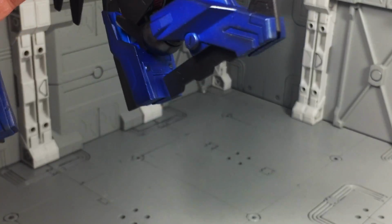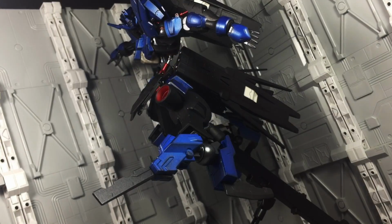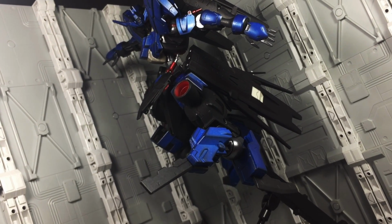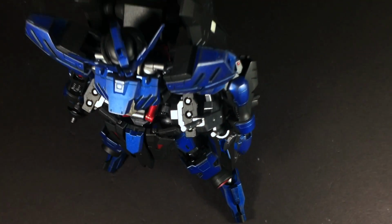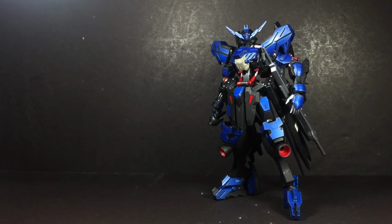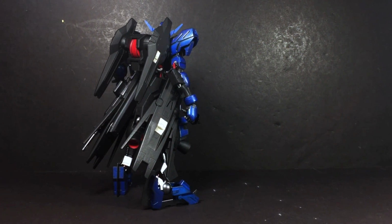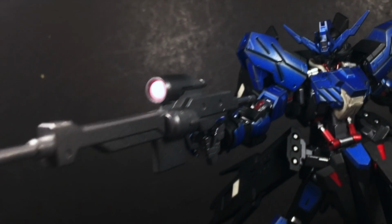The last weapon in the Vidar's arsenal is the Hunter's Edge. These are extendable blades at the bottom of the Gundam's feet for close combat. I've always liked this weapon concept, however, it does require a display base in order to properly use it. The 1/100 scale full mechanics Gundam Vidar is an excellent model kit. Its likeness to the animation imagery is unquestionable, and its visuals were almost entirely achieved without sticker use. The build itself was efficient and fun, and the resulting toy is solid.